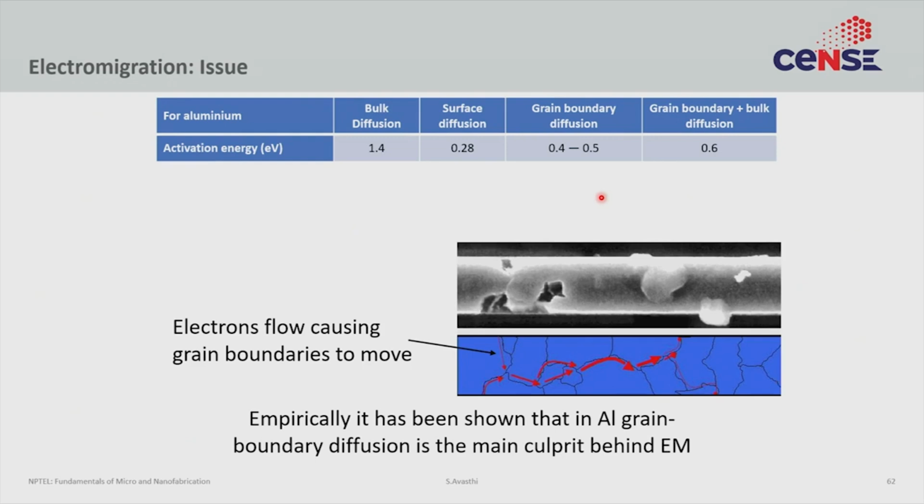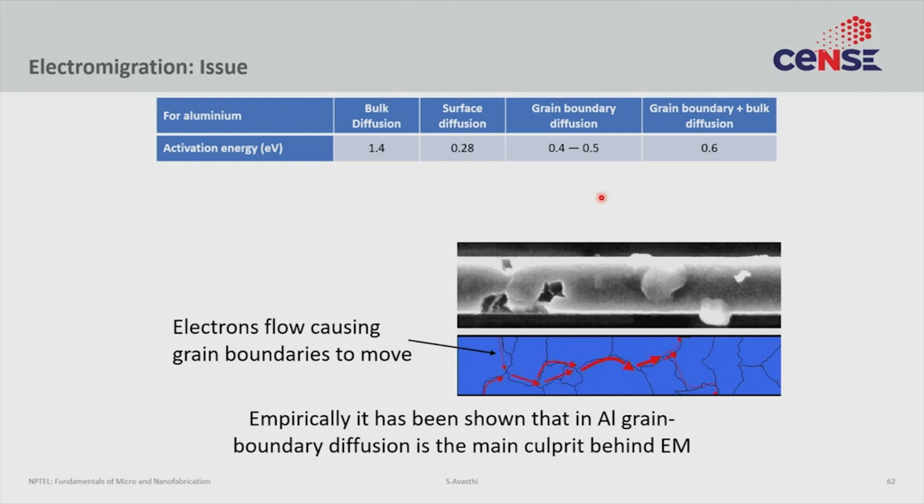Now, when aluminum is moving, the first thought that came to people was that clearly this aluminum is diffusing. Well, diffusing by what mechanism? The way to analyze that could be to compare the diffusivity that they are observing to the known diffusivity of aluminum through some of the known mechanisms. So, people had measured diffusion of bulk aluminum in aluminum. This is not silicon, this is aluminum diffusing in the line itself.